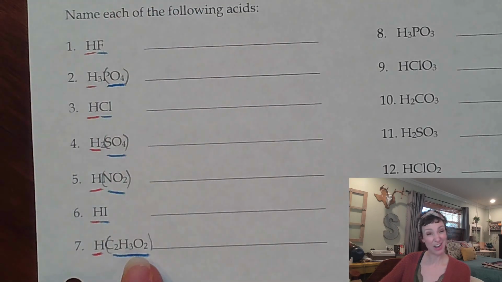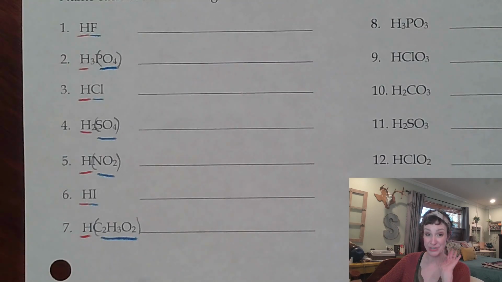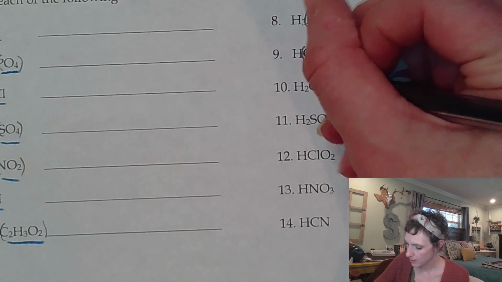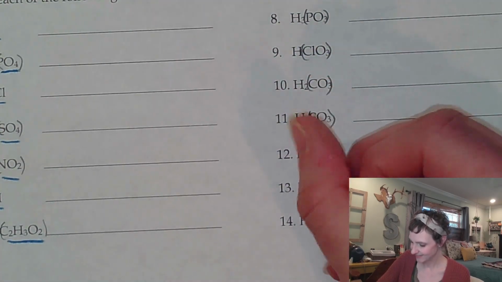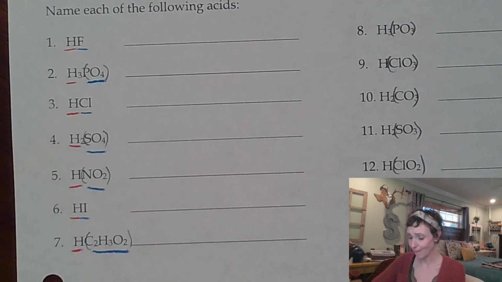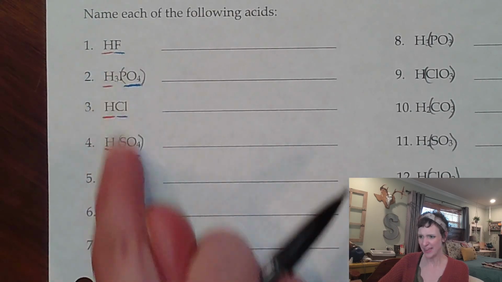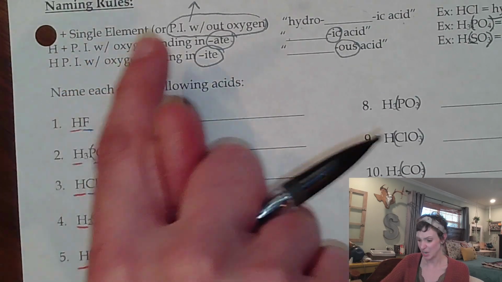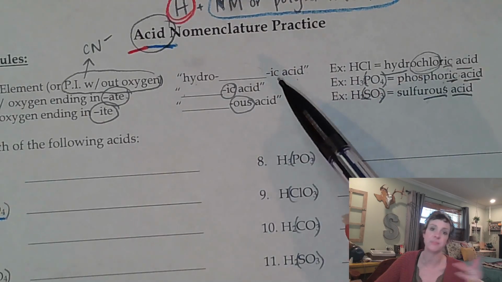So now we just apply our naming rules. I put parentheses around polyatomics. Very important for you to see that it is one thing together that you need to name. Like we did when we did our mixed ionic and covalent nomenclature practice, I like to, especially when I'm first starting, pick one of each of these naming types and name them all together. Specifically, let's start with the hydrogen bonded to a single element. Those are the ones where I always come in with hydro something ic acid.